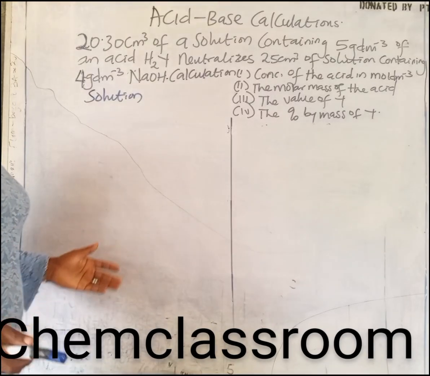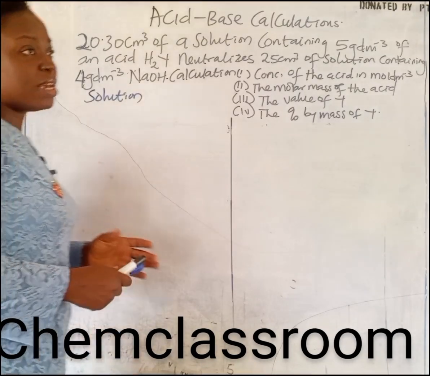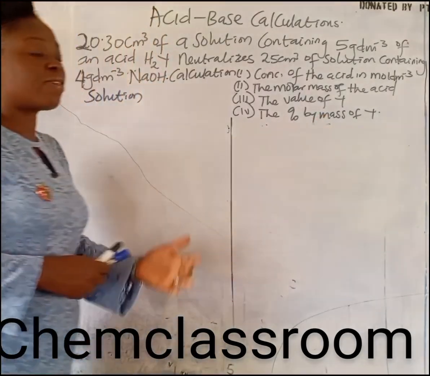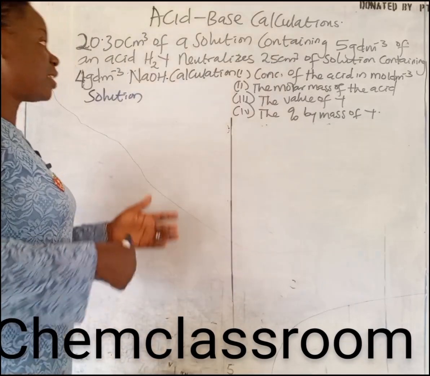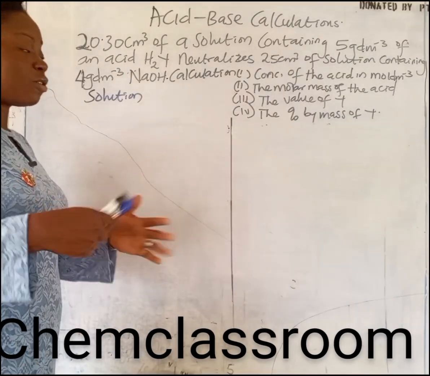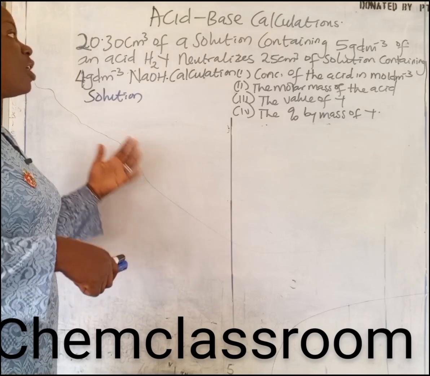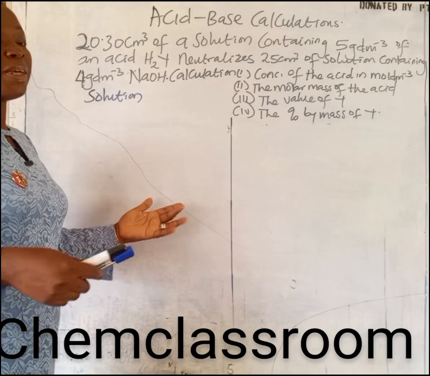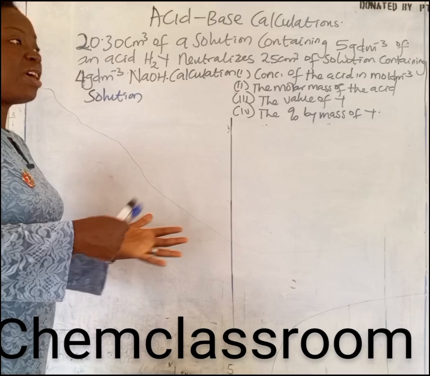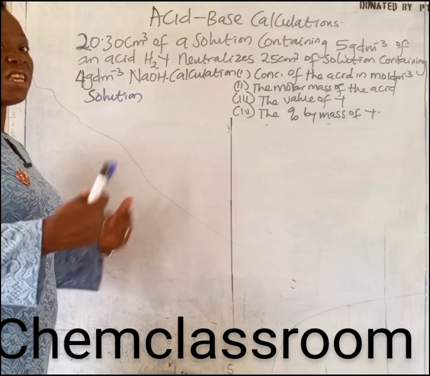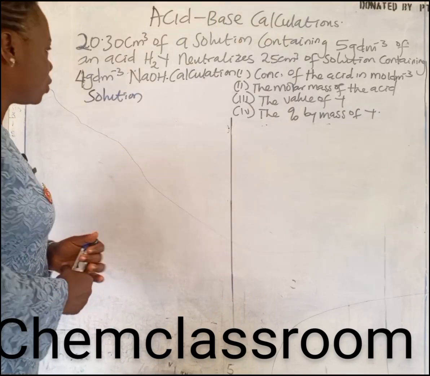Now, the questions can come in different ways. In fact, we will still go to the essence of calculating water of crystallization, the percentage by mass of water of crystallization in a particular acid-base titration, even percentage purity, whereby you have some percentage of it that is impure. So please, let's go to the board.